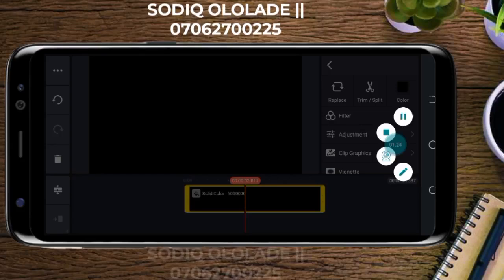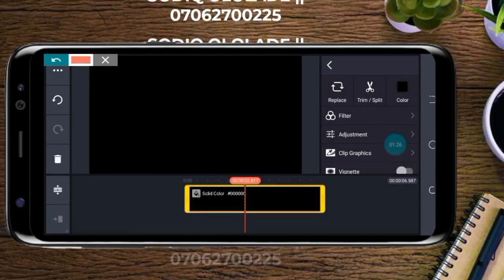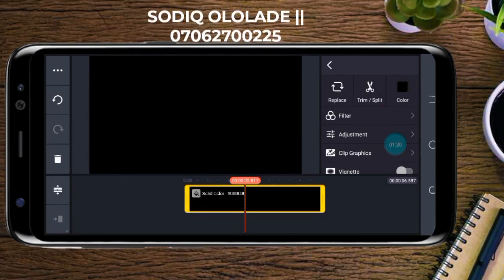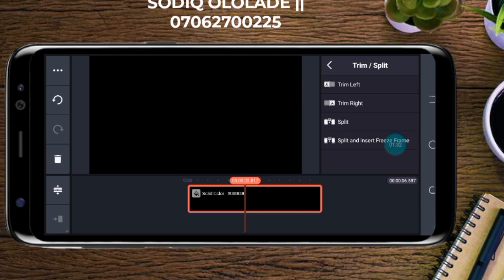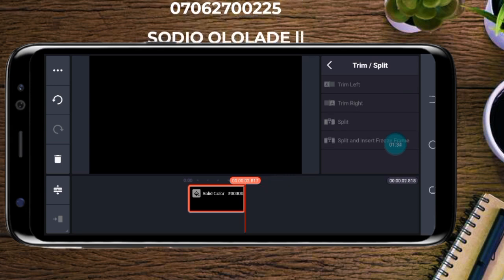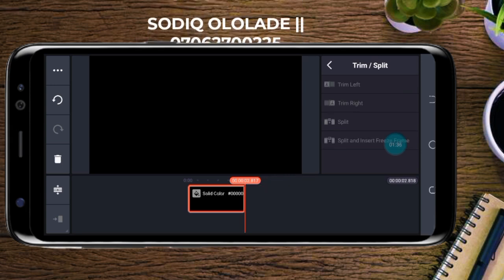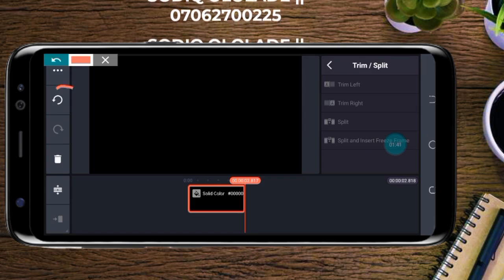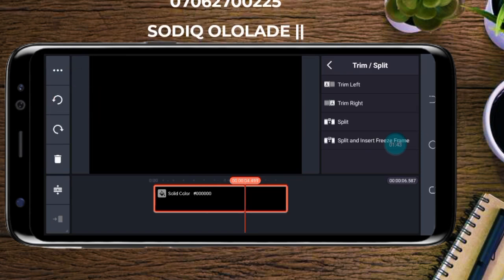For example, let's say I want to trim out, maybe I want to cut part of it, or I want to trim. So when I click on trim, I'll be able to maybe trim to the right. I want to cut the right part. So let's pretend I want to go back to my previous page. Here is where you click on. I'll just click on that.